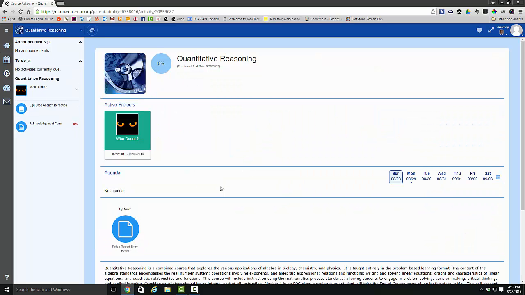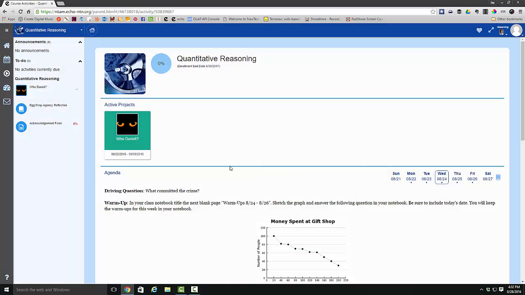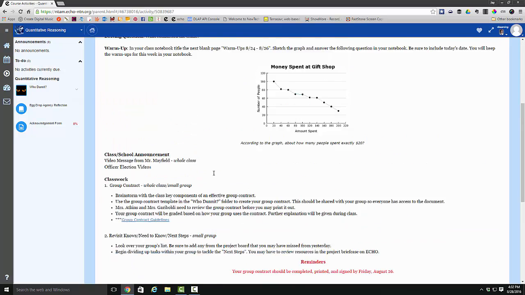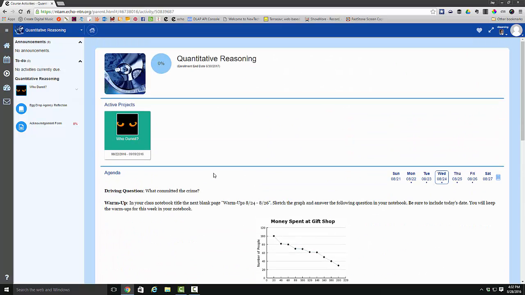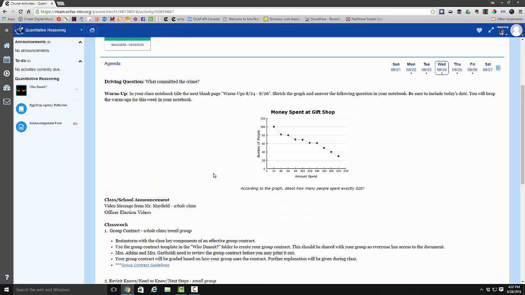If I go back into that course, you can also see underneath where the active project was, there's an agenda section. I'm on a Sunday, so there's no agenda for that. But if you dial in any particular day of the week, you can see the agenda for that particular course for that day, and it gives you an idea of what they covered in the course. This is also accessible under course calendars, which we covered in another tutorial. But this is just another handy way to access the actual agenda.